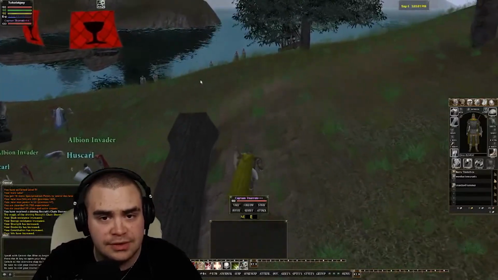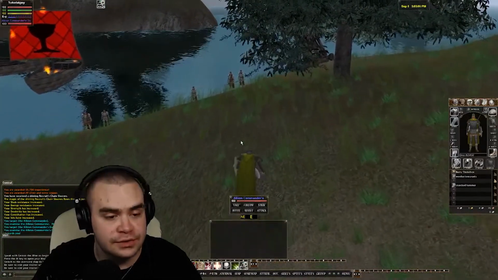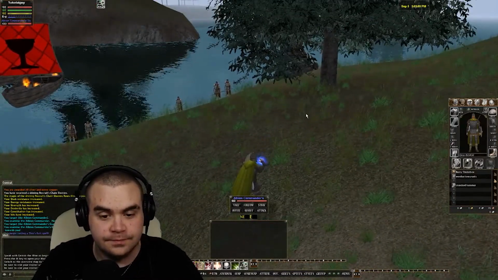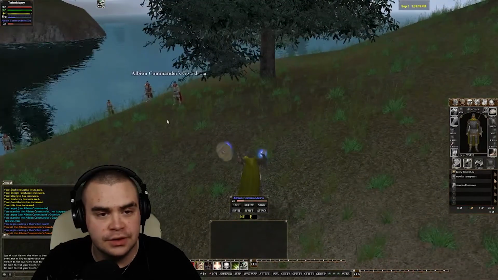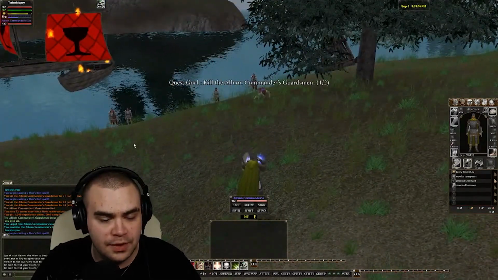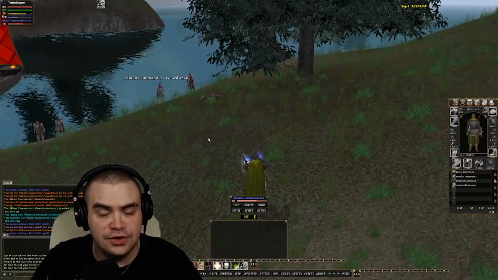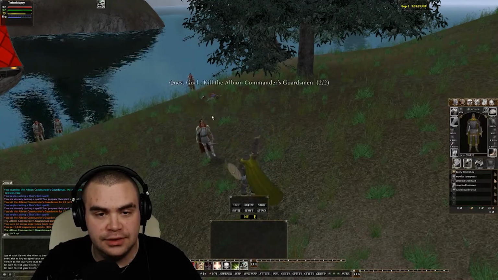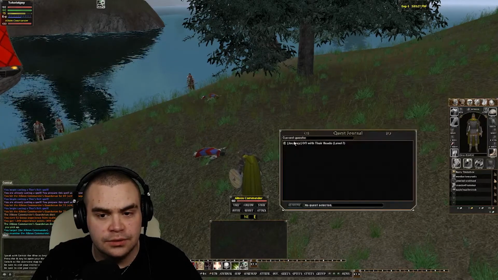Looks like there's some NPCs just chilling over here. There we go. There's the Albion Commander and the Albion Commander's Guardsman. So I'm just gonna nuke him from here. Just cast a couple of Thunderbolts, an instant Thunderbolt. There we go. Get them before they come to us. Click on my next one. Okay. Things are working out. Boom. He's done for. Now I have a new quest goal.